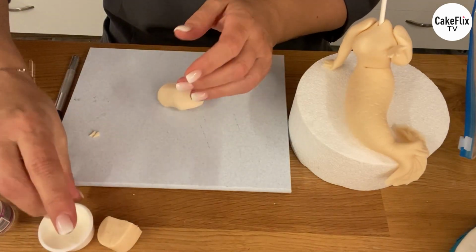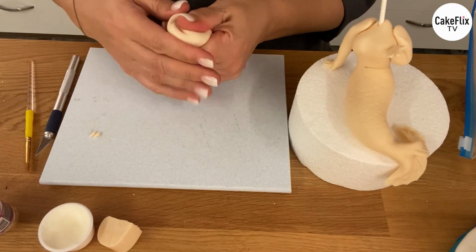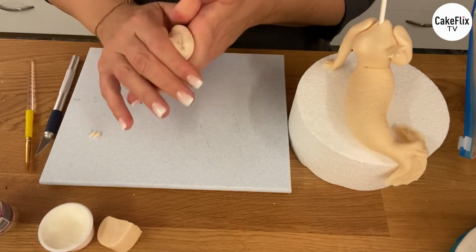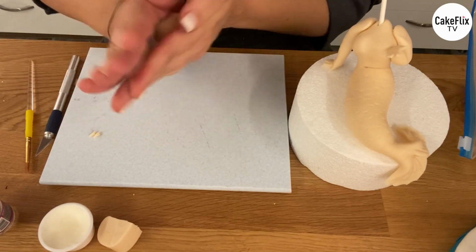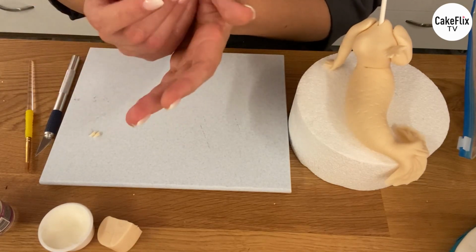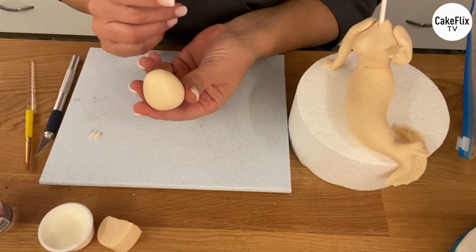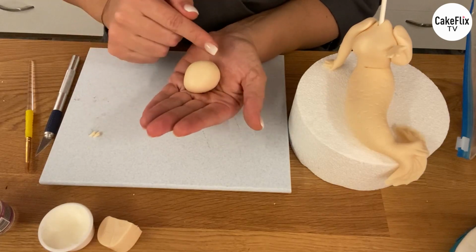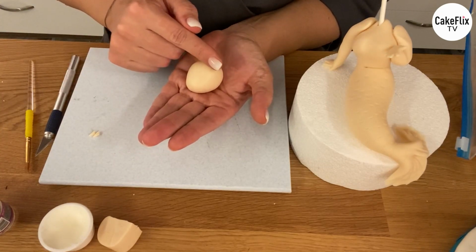Work it there well. Knead it. And then again start with the ball. And then make a little bit more than an egg shape, a little bit smaller on top. So just like this. Put the head into your hand, and this is the bigger part. Here it gets smaller, and somewhere here is the nose.